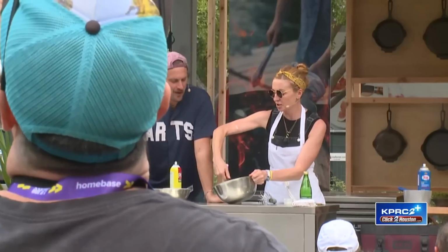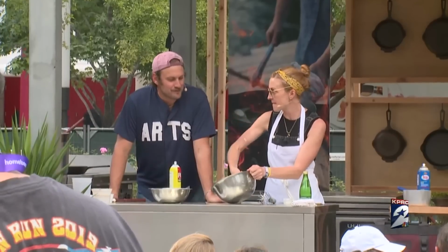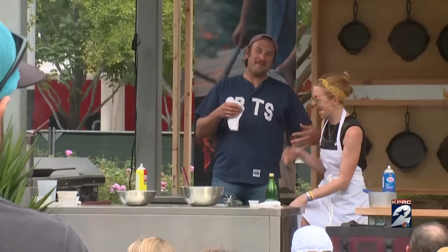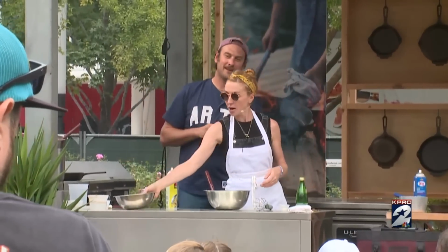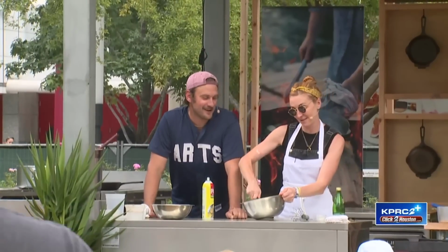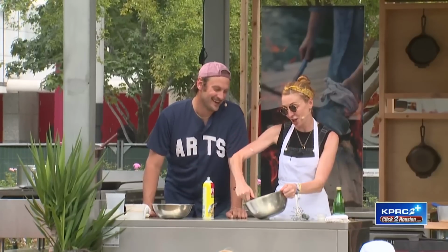Now and then. What's your take on chocolate and peanut butter together? I think it's a classic combo. Are you like a Reese's peanut butter cup fan? I'm not a huge dessert guy. Whoa, those are fighting words. Get off the stage. I'm more of a whispered dessert guy. I like a little scoop of a sorbet or something. Oh, okay. Just a little kiss. Just a little sliver of this pie. I'm going to feed you some of this, and I dare you. How bad could it be? How good could it be? This might be the day that you change your mind.